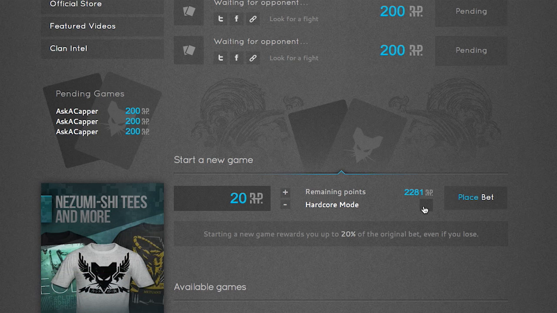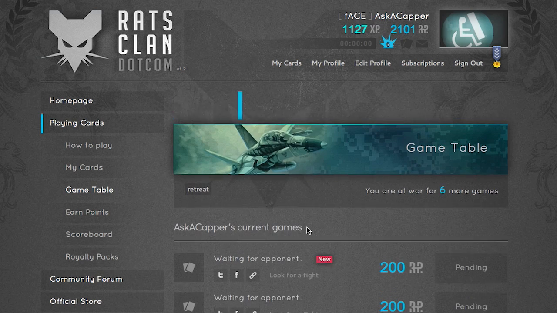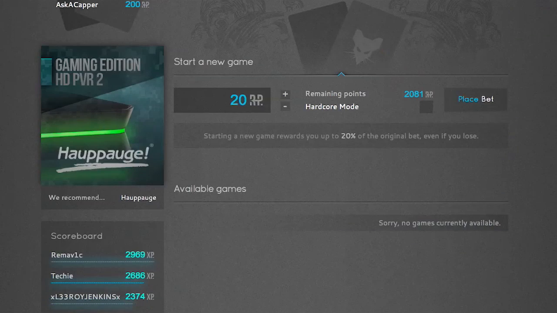And then watch the hardcore mode. You got to be cautious of hardcore because hardcore allows you to bet more than the 200 point limit for normal games, but you also lose cards when you lose the battle. So my AC-130 against his 9K22, I would have actually lost my AC-130 to him. He gets the card. So what you see me doing here is just setting up 200 point tables, and then I'll just go off and do something else.